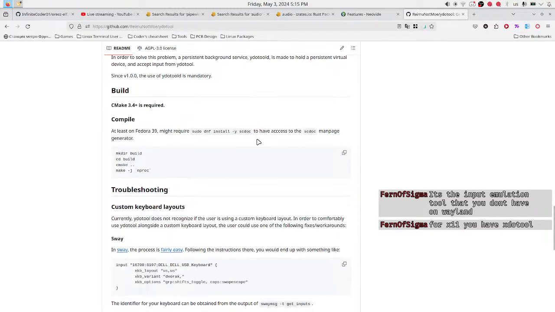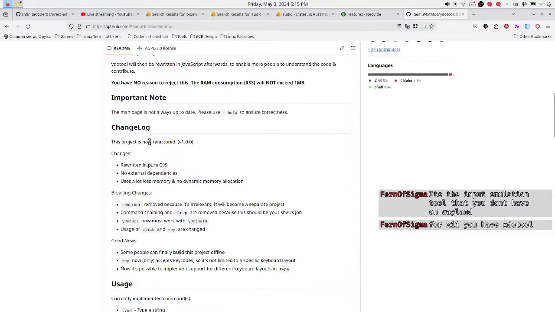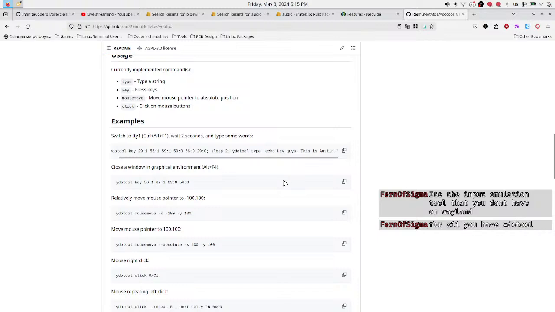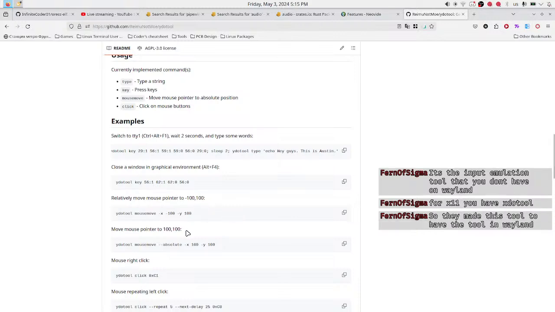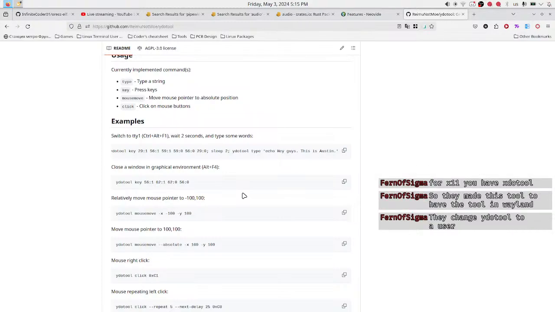But I mean, I wonder how they've done it because you can't just move a mouse in Wayland. At least I don't think so. Relative, absolute. You can even do absolute position. How? How is this working? You can't just say move mouse to an absolute position when you can't even get a window's position, when you can't even get the mouse's absolute position.